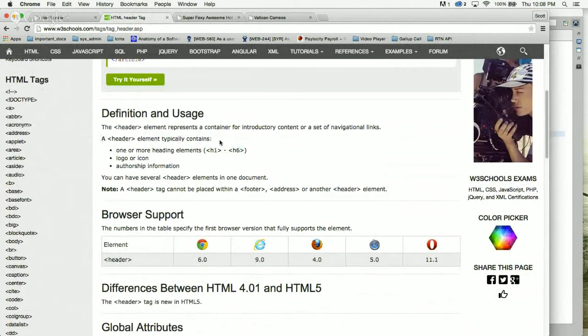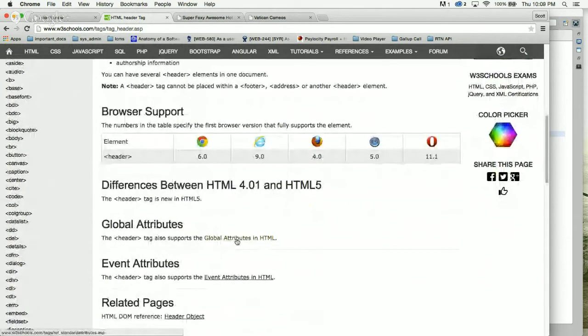But now that we have a header, it's mainly for putting the introductory content. So does the header tag actually define anything, other than for the programmer knowing what they're programming? Does it actually define how it acts?